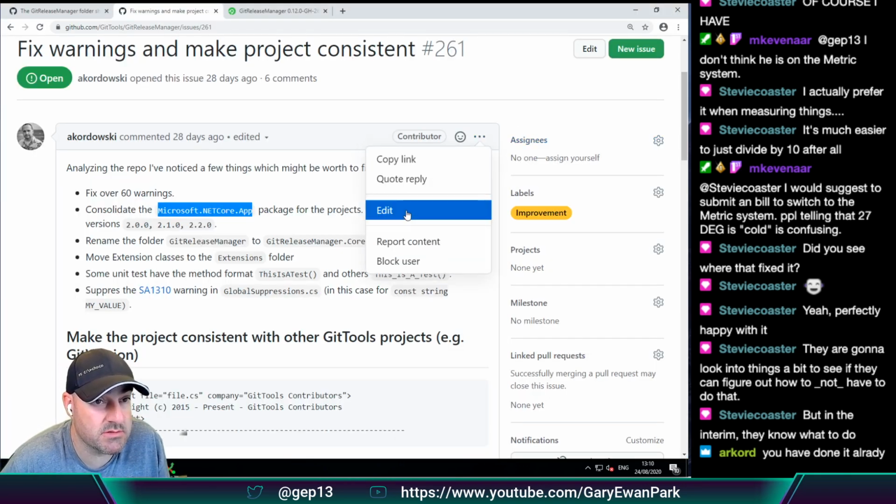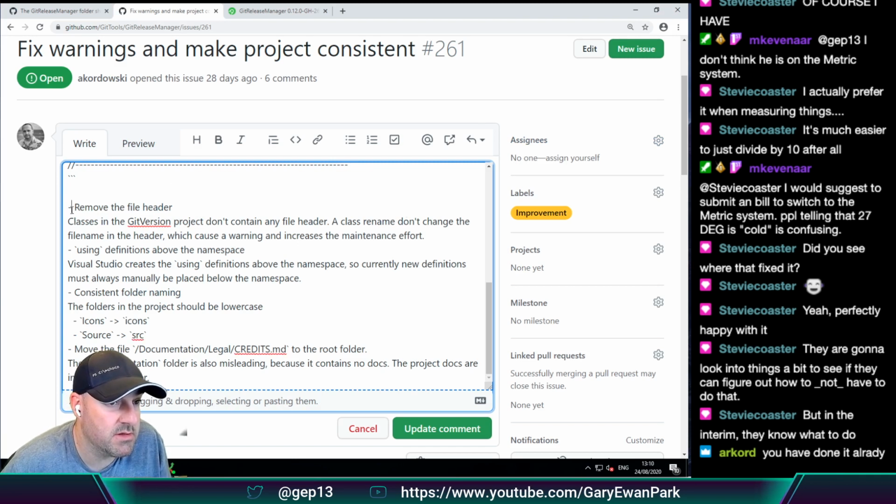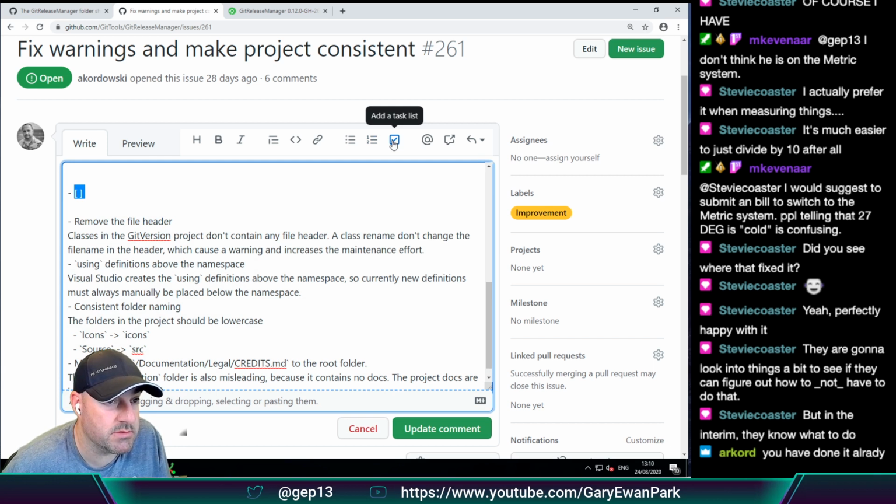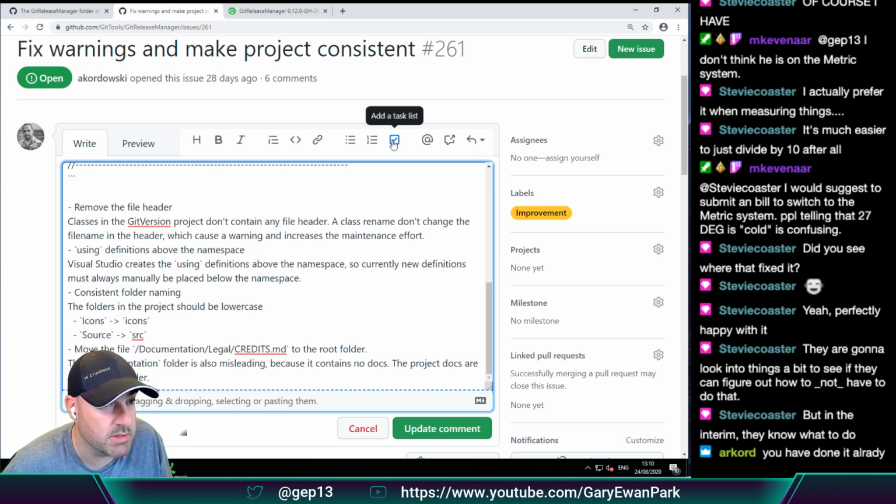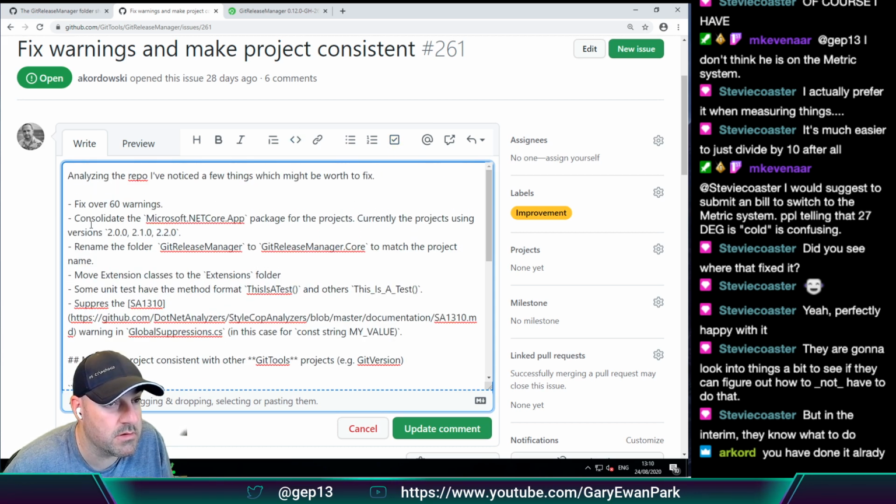So maybe let's do this. Let's edit this and let's put some of these in so that we can keep a track of it. Over 60 warnings.